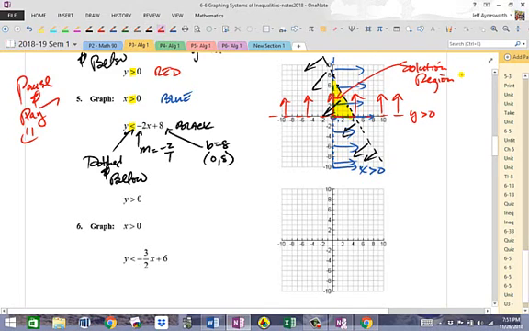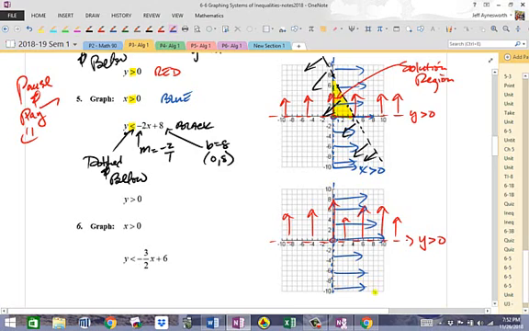Okay, last one. Y greater than 0, above the x-axis, always up here. Any y coordinate, if it's greater than 0, has to be above this horizontal boundary line. That's in red. X greater than 0 is to the right of the y-axis. Any point to the right of the y-axis is greater than 0. It's positive. Over here, the x values in quadrants 2 and 3 are negative. Over here in quadrants 1 and 4, they're positive.